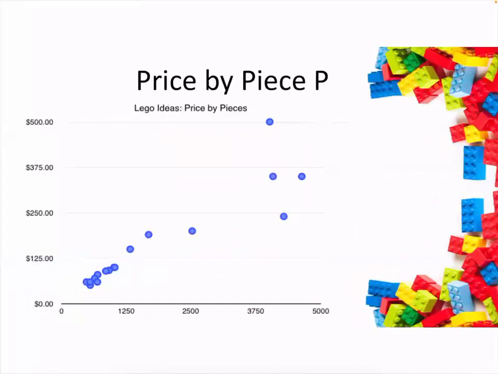Oh well. So the students were trying to determine how much they should sell their set for. And they would have some idea of how big it was going to be. They were going to try to create a castle from a TV show. And here's a plot of your sets. On the x-axis is the number of pieces, and the y-axis is the price. And you can see that there does look to be a pretty linear relationship for most sets. Now, as you start going to the extremes, you start to see deviation from the line.